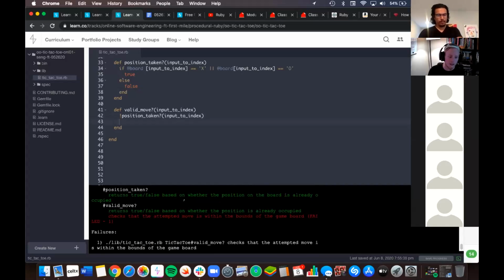Wait. Checks that the attempted move is within the bounds of the game board. Hey, that's easy. How do you do that? I have no idea. Well, both things have to be true, so we probably want to use an and operation or something.